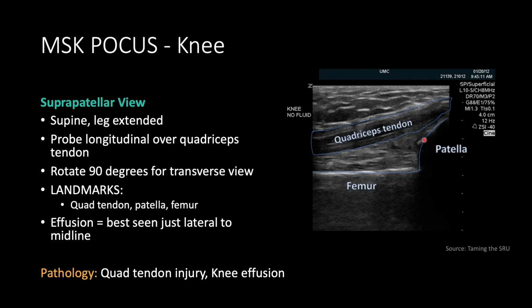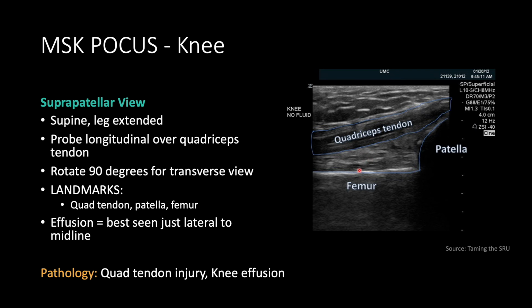and this is a really common view that you will definitely be looking at in your clinic, because this is how we set up our exams for an ultrasound guided injection of the knee. You can rotate your probe 90 degrees and see this in the short axis as well, although when I'm doing my exams, I usually keep it in the longitudinal view unless I'm doing an injection. And effusion is going to be seen in this space deep to the quadriceps tendon, but above the patella and above the femur here. So in this little spot is where you'll see collection of anechoic fluid if there is a large effusion.